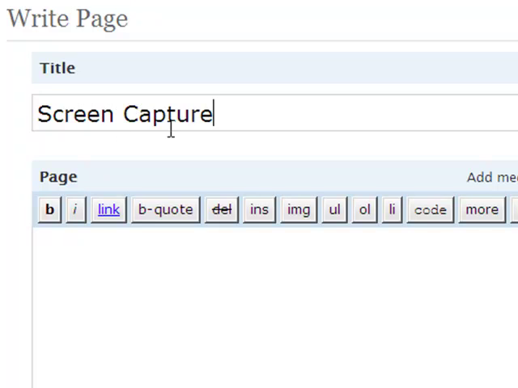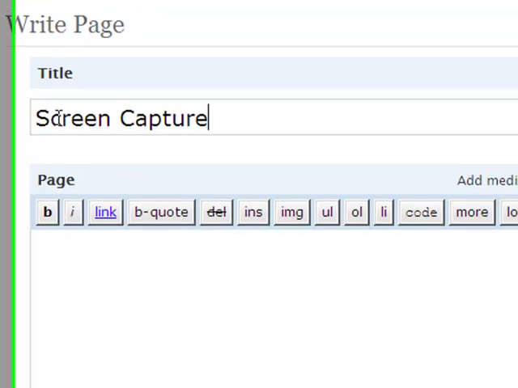I don't want to make my titles too long, otherwise the link's going to go over a couple of lines in my blog. So I've worked out that usually 2 to 3 words maximum. 3 words if they're all quite short words, otherwise 2 words like I've got here, and that will be sufficient to have everything on one line.